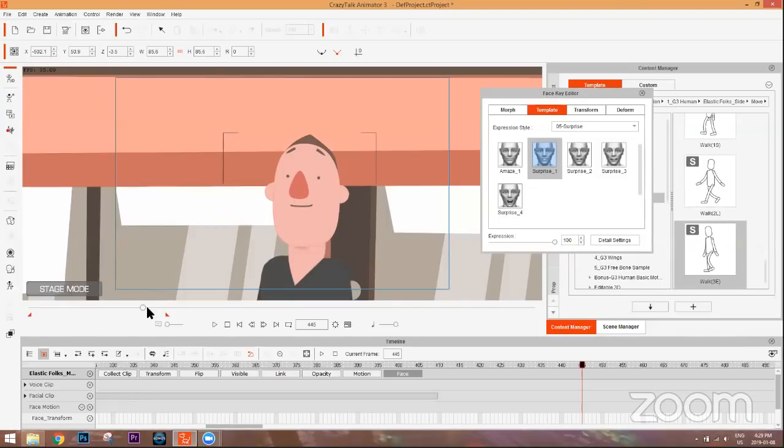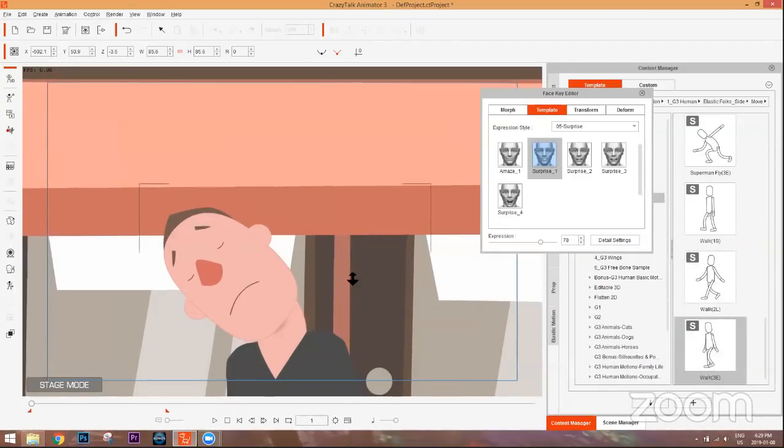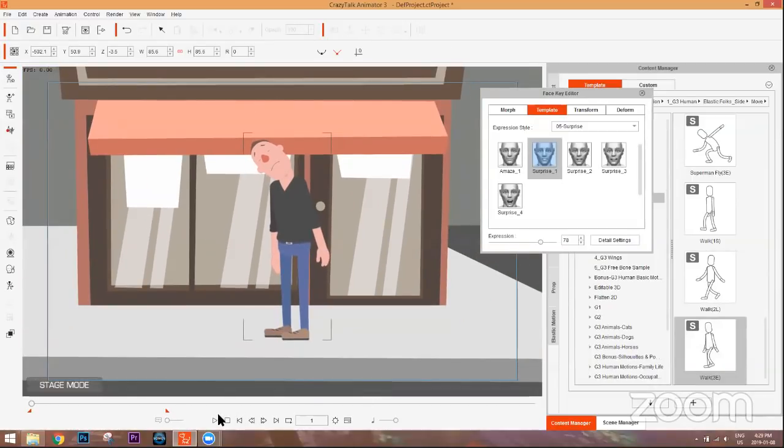I'm going to show you quickly how to transform characters, make them run across the screen. So you may have remembered that cop and that robber running across the screen earlier. Okay, I'm going to close this down. So we have our character's animation, okay? And let's just zoom out and play it back really quick.